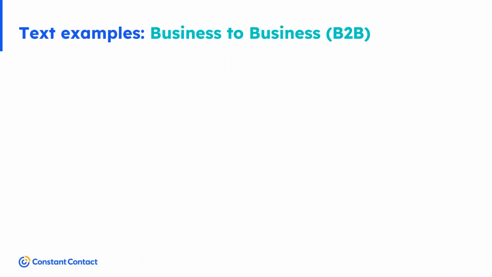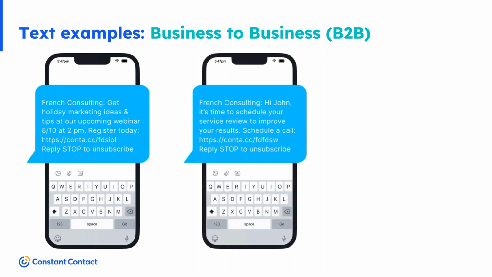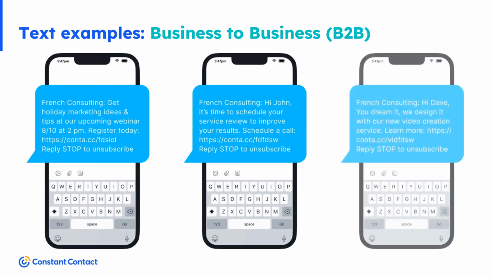And of course, those of you in the B2B or business to business world can use text as well. Some examples for that could be an event or training announcement or reminder, which could be a reminder to schedule a consultation or a review. If you're a business who does a call to review results and services regularly, that's something text is good for. And announce a new service. And of course, asking for reviews is great for your industry as well.